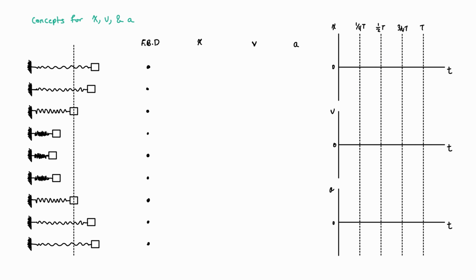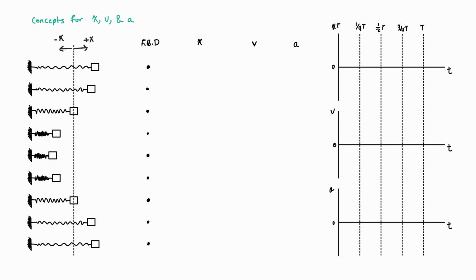Now let's get into more details about concepts of position, velocity, and acceleration for an object undergoing this periodic motion, which we call simple harmonic motion. So we have a spring over here. This time I've flipped the direction, so it's moving right and left, and we're going to label the right direction to be the positive displacement, and anytime it goes to the left of our equilibrium position, we're going to call it the negative displacement.